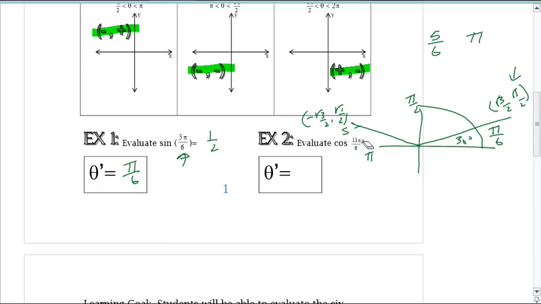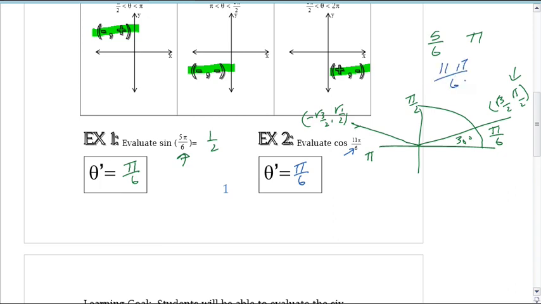Alright, so I kind of wrote over example 2, so let me go ahead and erase 5 pi over 6 real quick. Okay, so now for example 2, we're going to do the same thing. Now we have 11 pi over 6 in this case. Remember that we're going to look for the reference angle first. So it looks like my denominator is 6, so in the first quadrant it would be pi over 6 again. How convenient is that? Now what I have to figure out is, where the heck is 11 pi over 6?